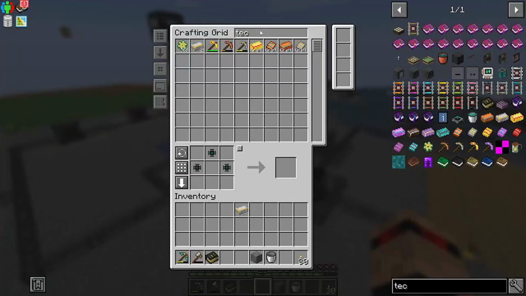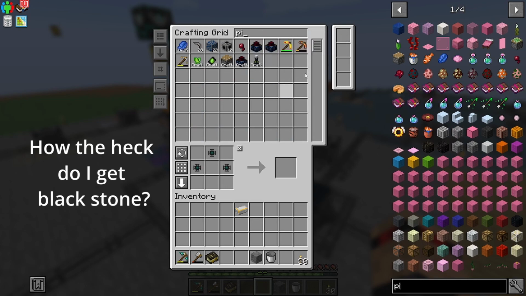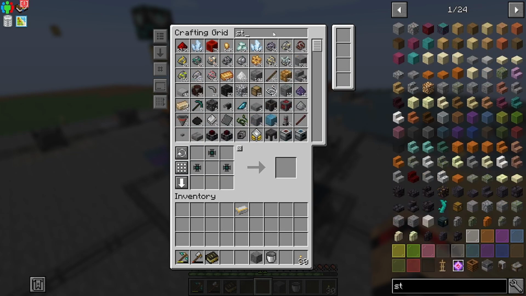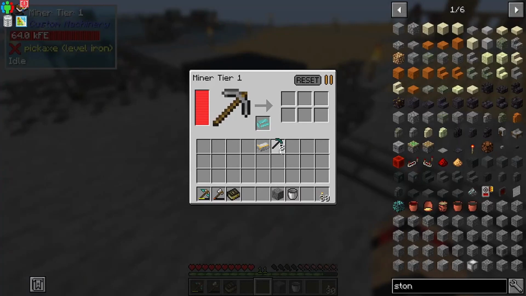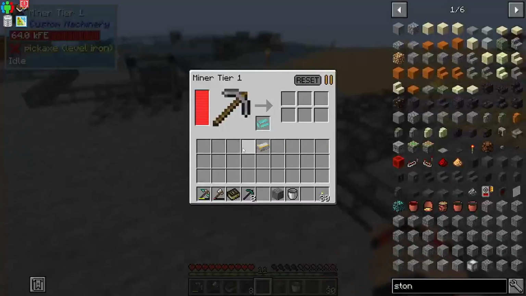Also, why do the pickaxe thingies not work either? What are they called? Stone miner. Yeah, what do these do? I've not even seen these. They don't go in there. Shift click doesn't put them in there. Clicking in here doesn't do anything. Chucking them on the floor next to it doesn't seem to make it do anything either.